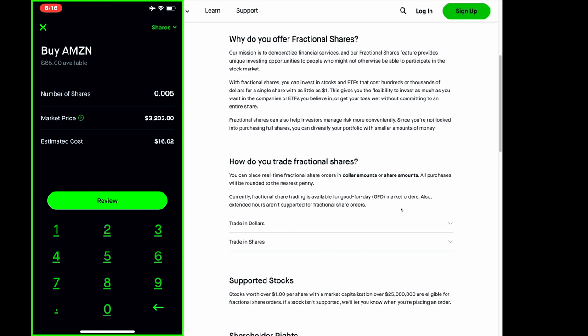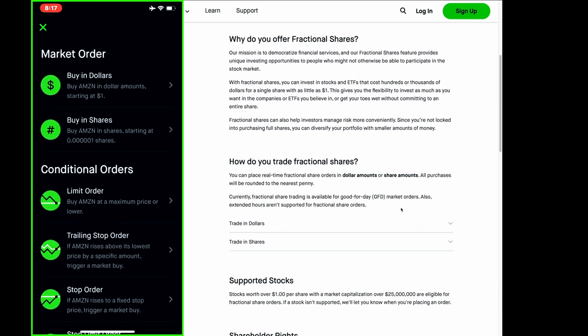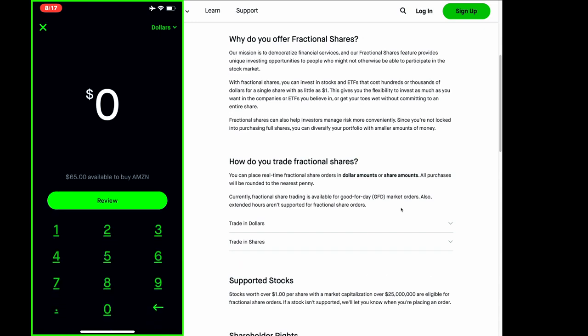So that's pretty cool. It does the math for you right on the spot, but really that's kind of a backwards way of doing things. I seriously don't know why they do that, but knock yourself out if that's the way you want to put it in. I say we go with buy in dollars. And like I said before, the $5 order to be executed Monday, we canceled that. So I want to buy $10 and let's do it.